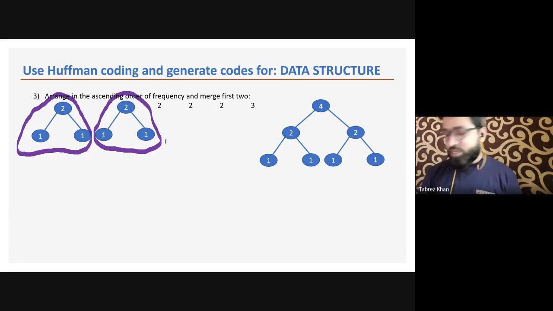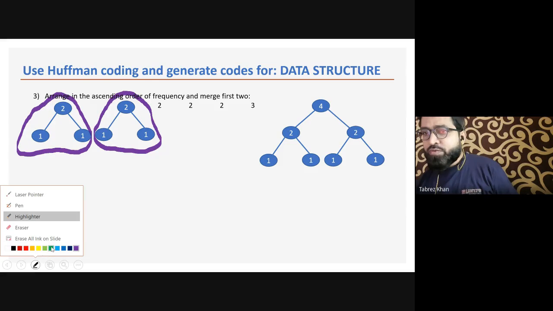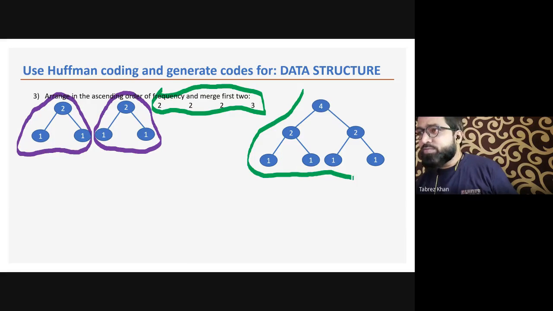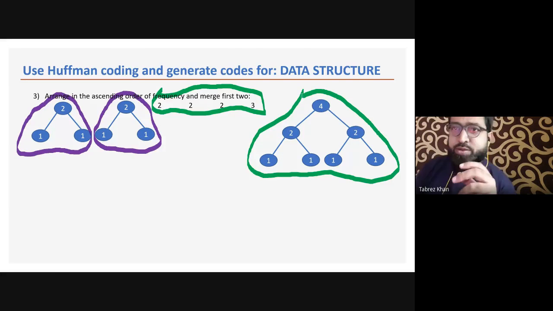When I move to the next step, what do we have as an input for the fourth step? In the fourth step, you have these symbols having the values 2, 2, 2, 3, and this subtree having value 4. In the fourth step, I need to arrange these symbols along with this subtree in the increasing order of their frequencies.